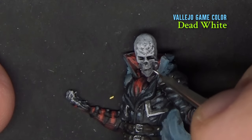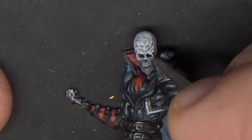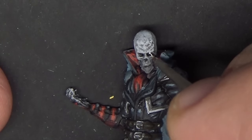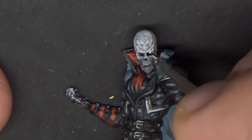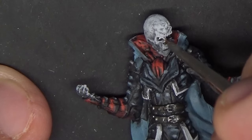Now to make the eyes look like they're glowing, we'll get our smallest brush and put some dead white on it and just put a small dot right in the center of the black area. We'll do this on both eyes. You want to make sure there's black surrounding the white, though.